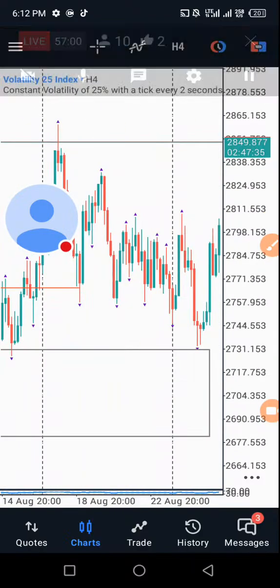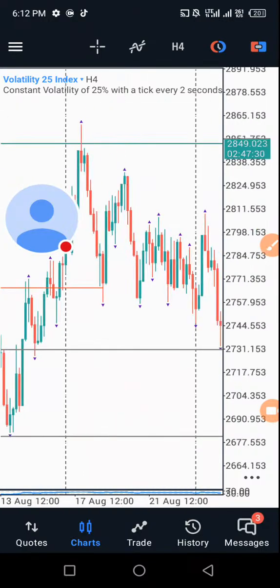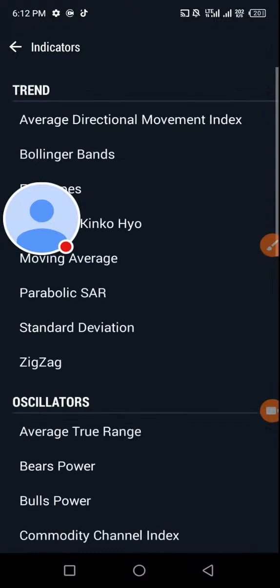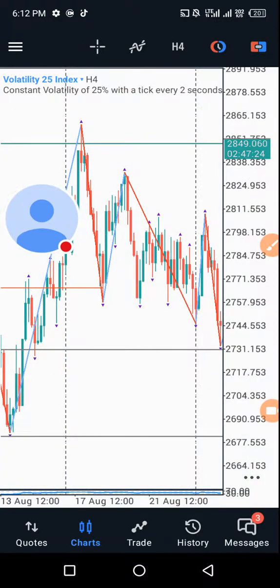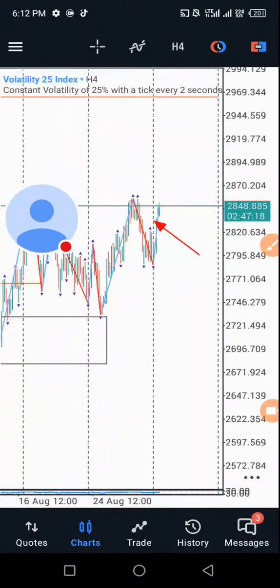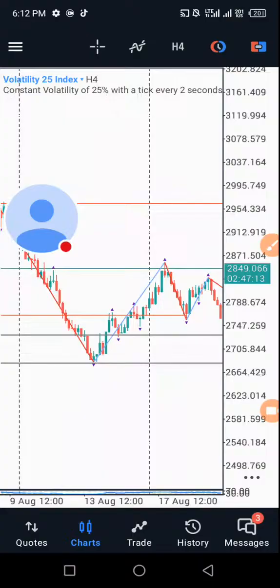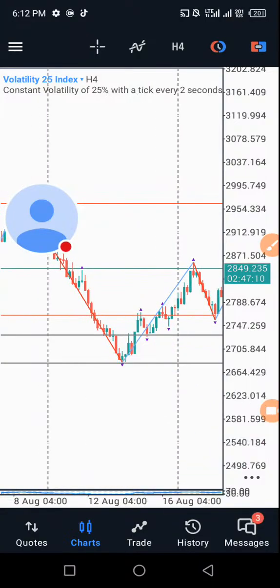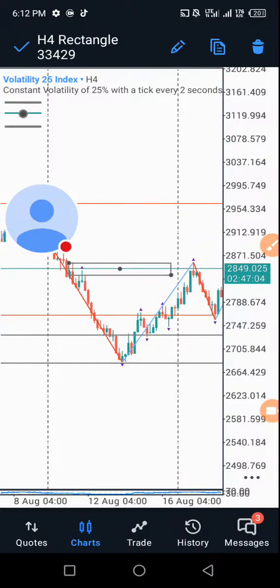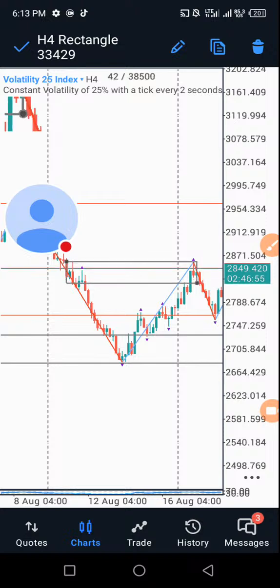Okay, so on the 4-hour time frame now, what we notice is we are having structure here. Let me bring out my zigzag tool. So here now you will notice this other block level here. Remember we have another block level here.